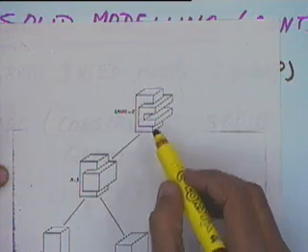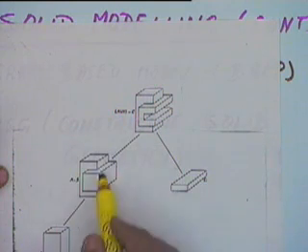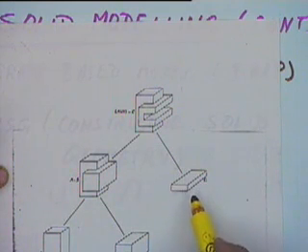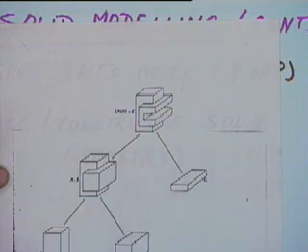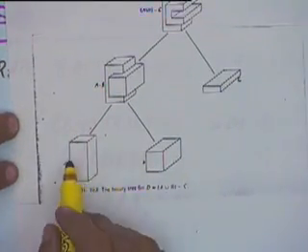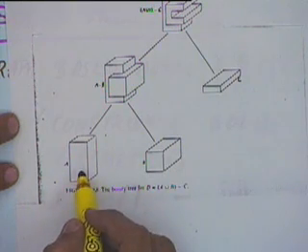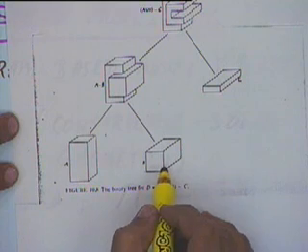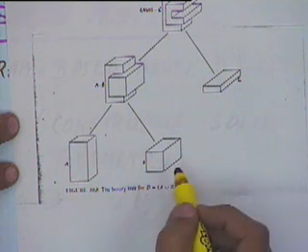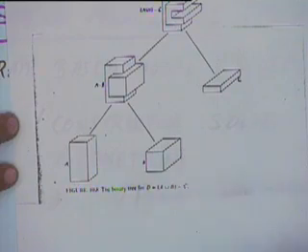For a simple example, an object like this can be made by a difference operation between this object and this object. And then an object like this can again be made by a union operation between this object and this object. In fact all these three objects are primitives obtained from a single primitive which is a cube. They are transformations of a cube. So this is how a CSG model is constructed.